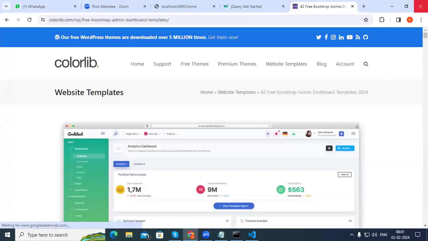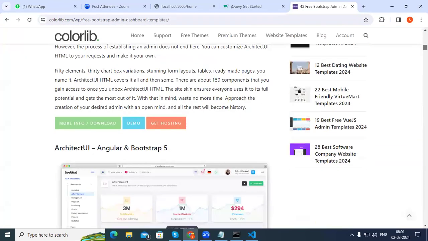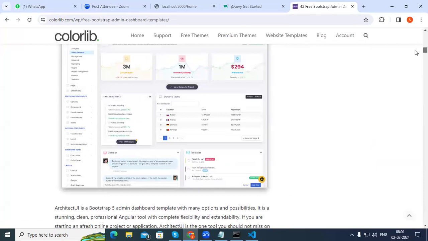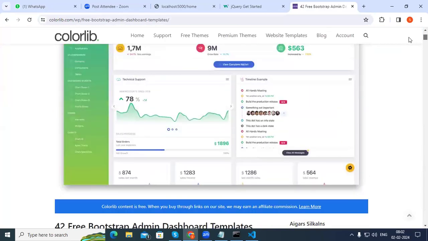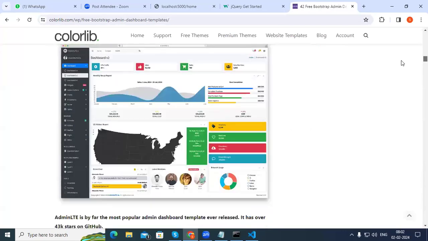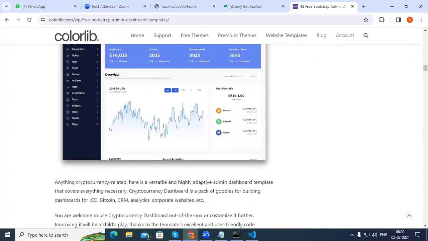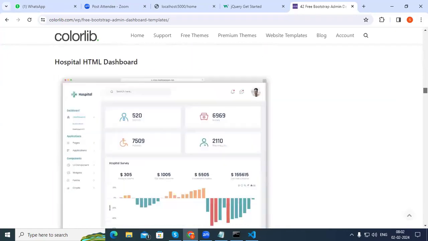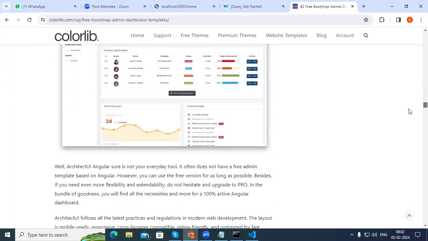You can come to Colorlib. From Colorlib, you can choose certain things and we can add them here. Simply they can be added. You can download and we can put this. This is looking nice. The first one is not that good, or else that can be fine also. But we require more such information. It's mostly related to statistics. We don't require statistics. That you need to configure according to the requirement. So this looks a little better.